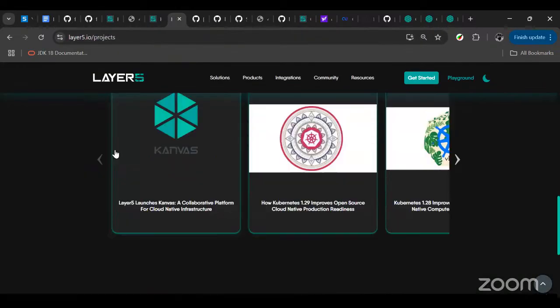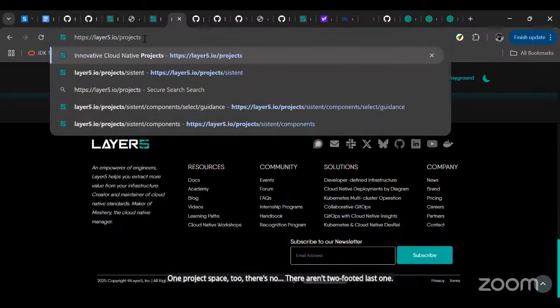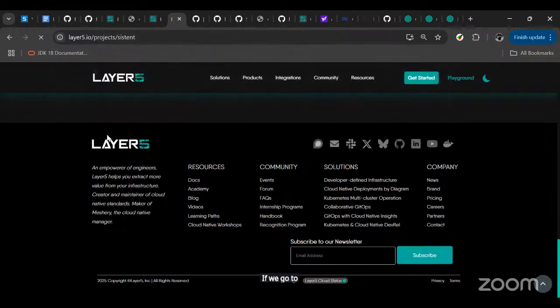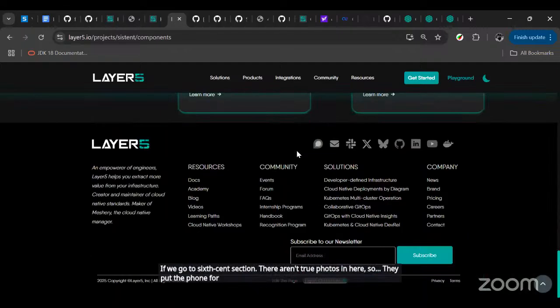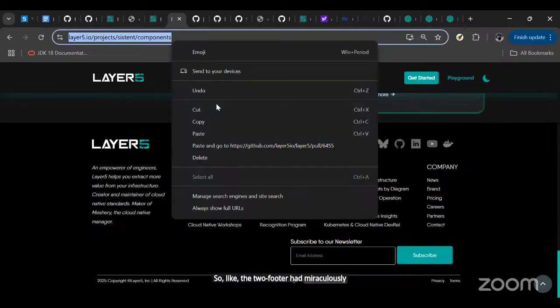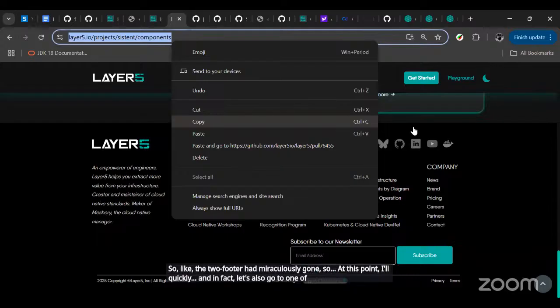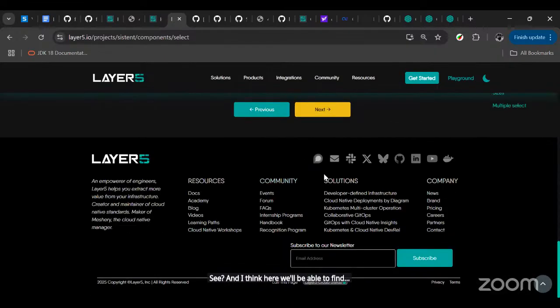On project space too, there aren't two footers, just one. If you go to the system section, there aren't two footers in here. If you go to components, the two footers had miraculously gone. Let's also go to one of these components to see. I think here we'll be able to find the two footers, but no.